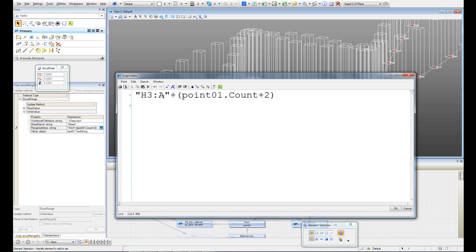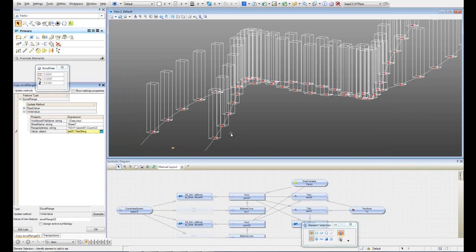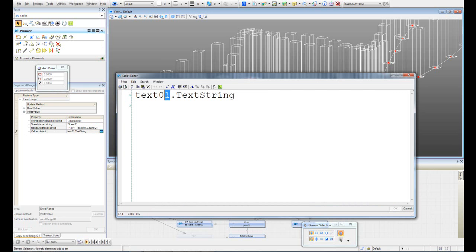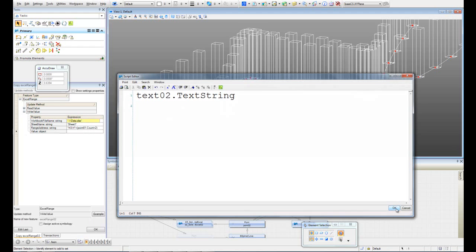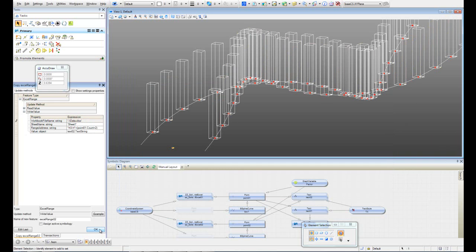H. Let's hit OK. And for the text, it's gonna be the text 02. And let's hit OK. This is the value of, I'm gonna use now the second row of numbers that I create, and I'm gonna hit OK.